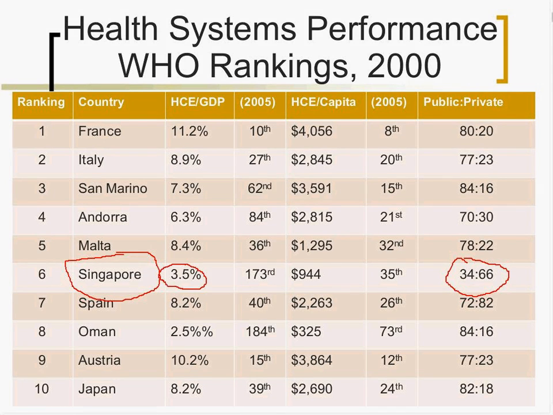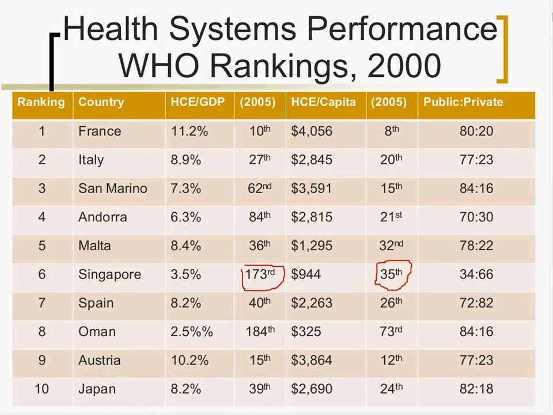So therefore, actually look at the proportion of their expenditure of GDP. It is the 173rd largest spender in the world as a percent of GDP. 172 countries devote more of their resources, but Singapore came in sixth. So with such a small amount of resources, it's actually able to get quite a strong system. Singapore is a rich country, even as a proportion, it comes 173rd.